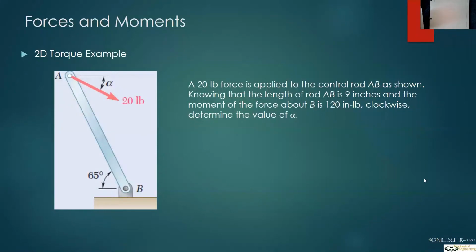So one more thing I just want to say. When you're drawing this problem, you could see that if you draw a force straight out from here, that's going to be that 13.33 I found. And then I just made a triangle and used trig to find that angle. That's all. And just knowing that the only part of this force that makes a torque is the part that's perpendicular. Because when I made the triangle, I had the perpendicular part and the parallel part. The parallel part does nothing. It's like if I were to push down this rod straight down the direction of it, it wouldn't cause any rotation.